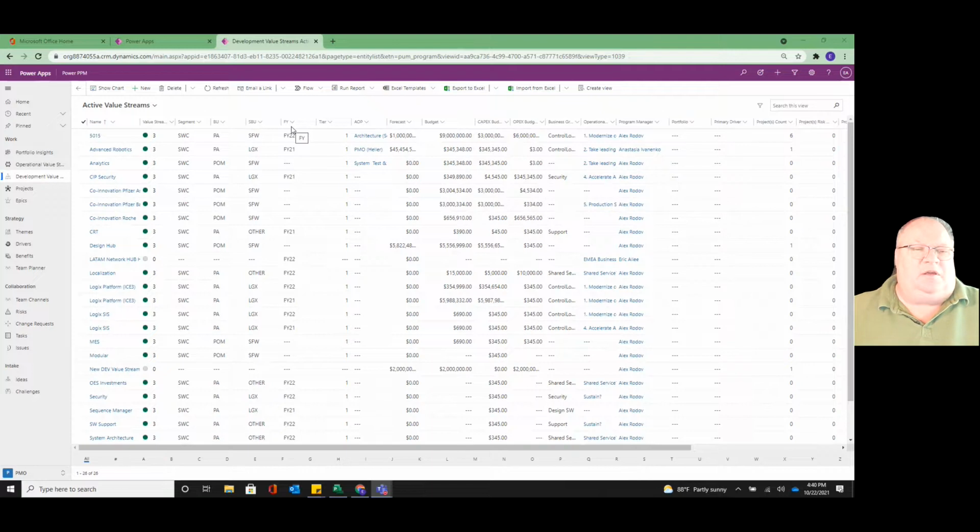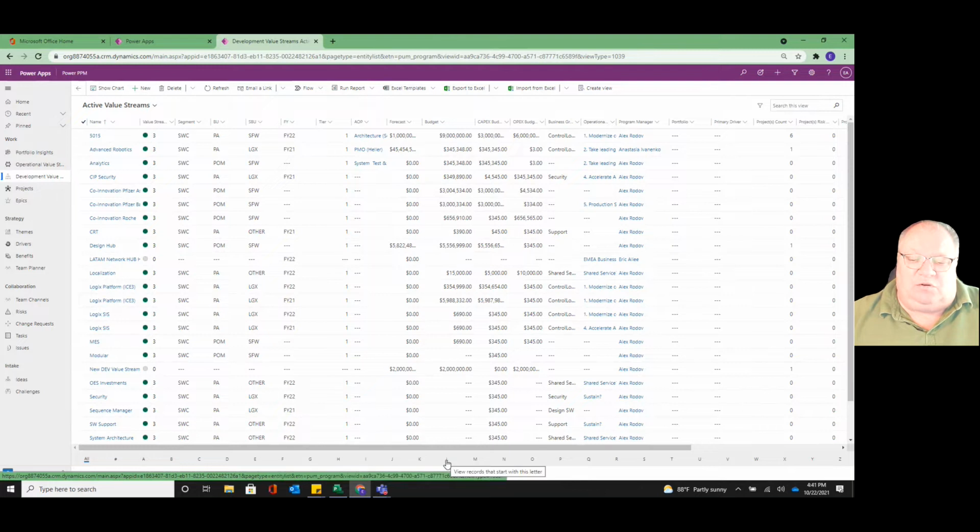Sometimes you come in and the development value streams that you're looking at in your default view are massive, right? There's just too many to see all at once, and you're really interested in the ones you want. So typically we would have an active value stream or an inactive one set up. Those would be your two views, but that doesn't really help you, right? You're looking for the ones that you're the program manager of or you created. So there's a couple ways to find them, right?